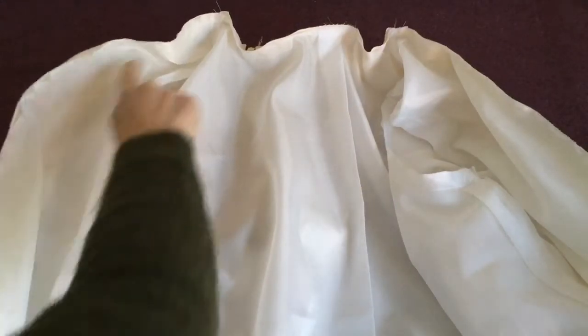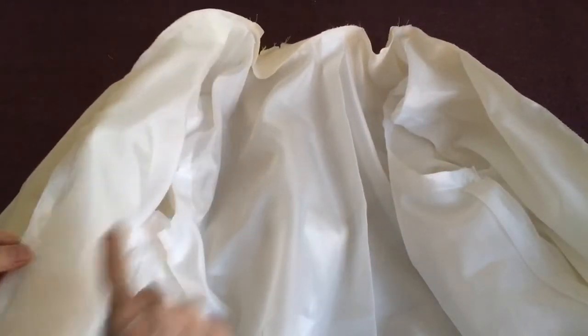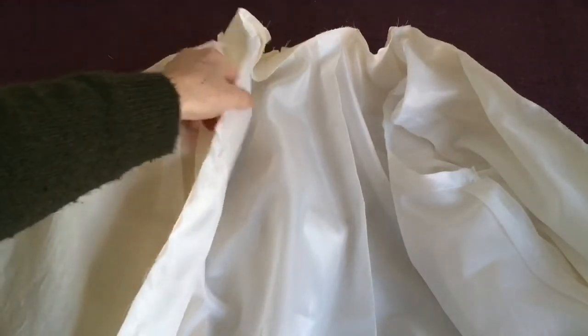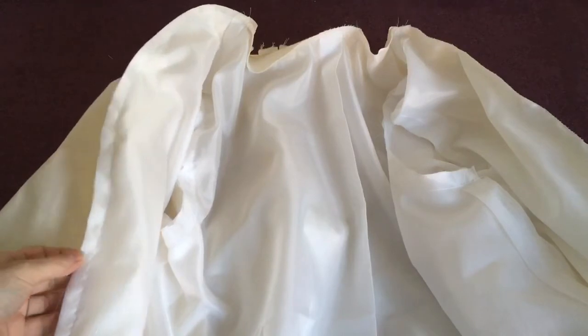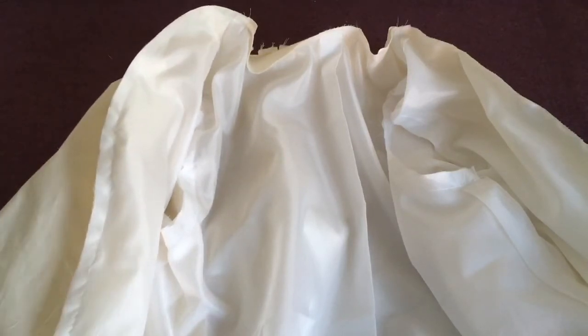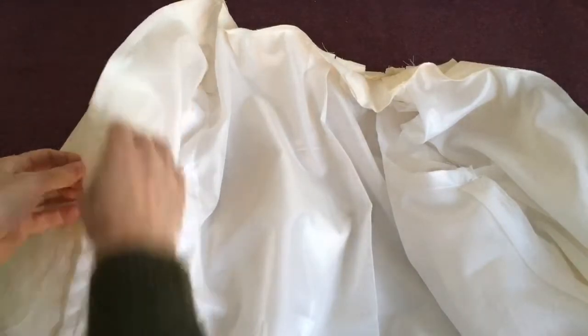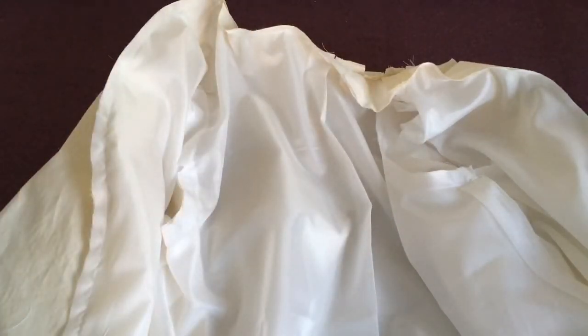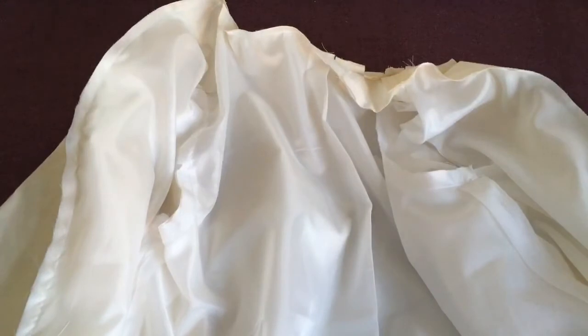So I have sewn this seam all the way along. I didn't really show the stitching because I'm assuming everybody is proficient with their sewing, but just to say it is a little slippy — the lining is slippy, so if it's your first time doing lining, just be aware that it is a little harder to work with. It is curved and particularly along here you're talking about two opposite curves, so pin it well. Although it's one big seam, it's not the easiest — there's a big curve in here, the lining is slippy, there are two opposite curves — so don't just put a few pins in and go for it. Take your time to really pin well. I pin quite quickly and I'm used to it, so I might have made it look a little simpler than it is.